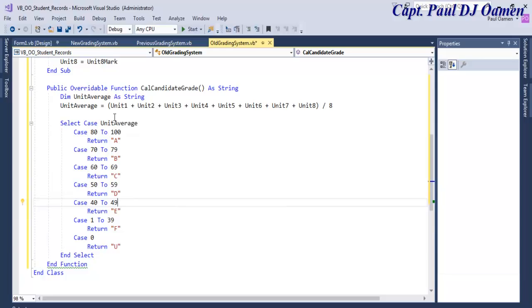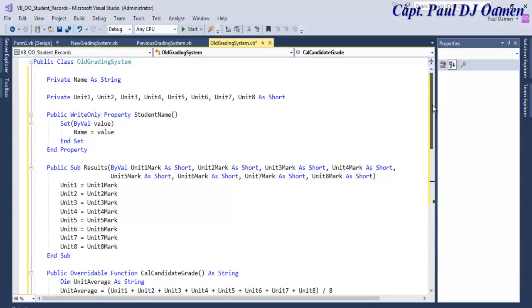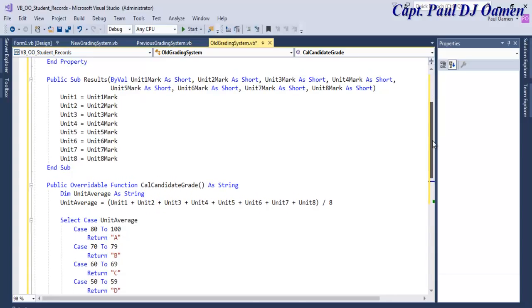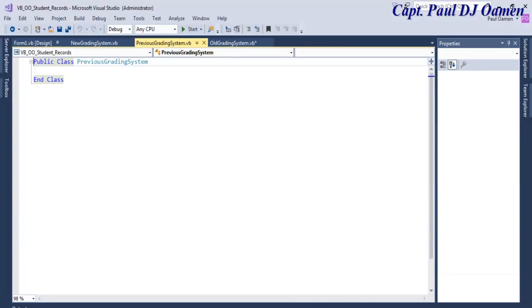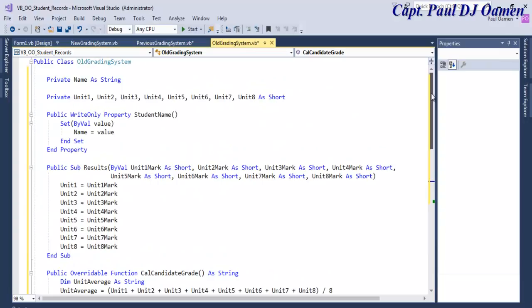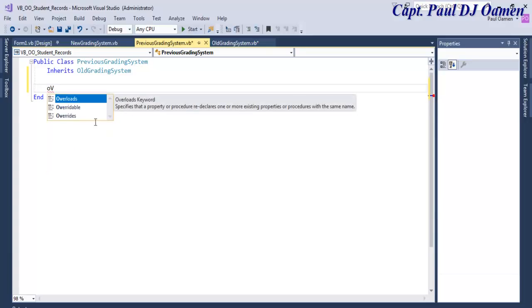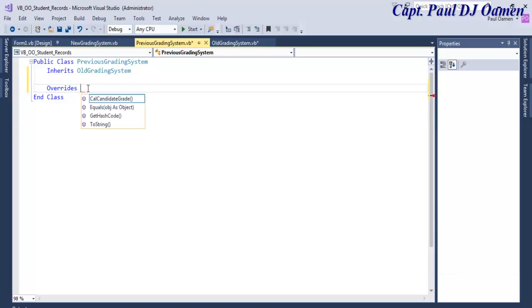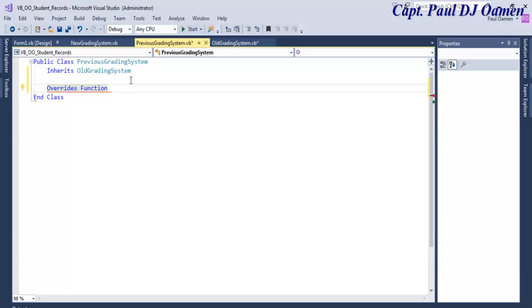Now that is done. So what we now need to do is, have a good look at the parent class here. That is the parent class. Alright, take it down, have a good look at it. Just copy it, take your time. Now you can always modify it. Now let's come into the previous grades. With the previous grades, we would like the previous grade to inherit all of the content inside the old grading system here. So just copy this name. That's what we want to inherit. Come in there and just paste it there. Which means, yes, I'm going to have to inherit everything. However, I will override everything in there. Now, let's say calculate candidate grades.